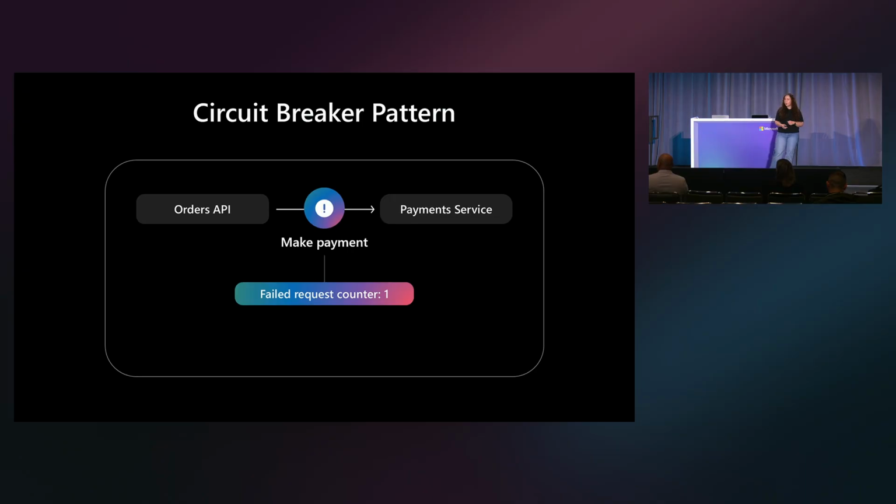So let's get a failed request counter. And by the time we see 5 failed requests, we want to intervene. We can start a timer, and now our circuit is in the open state. In the open state, that means electricity can't flow through and requests can't flow through. So no requests are going into our payment service for this period of time. After the timer, we can enter the half-open state. This is basically a trial state that allows us to make a test request. If it succeeds, we can go back to closed, and our requests can continue flowing.